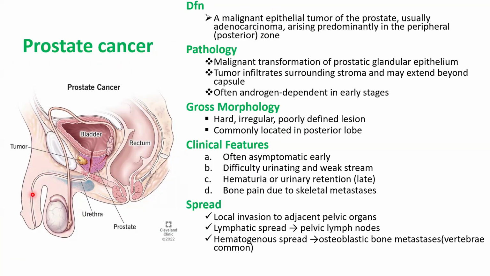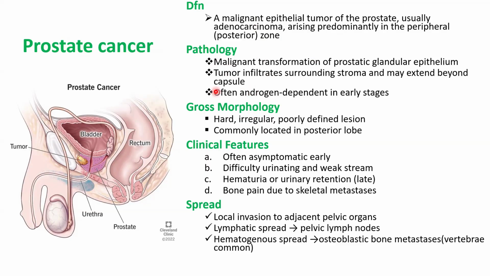And we were talking about prostate cancer. As we talked about, prostate cancer is actually the malignancies that affect the prostate gland. By definition, it's a malignant epithelial tissue that affects the prostate. And most of the time you see it being referred to as prostate adenocarcinoma or prostatic adenocarcinomas.